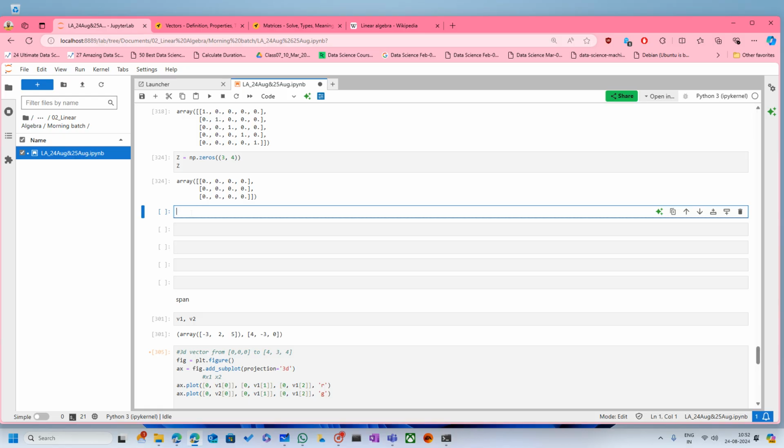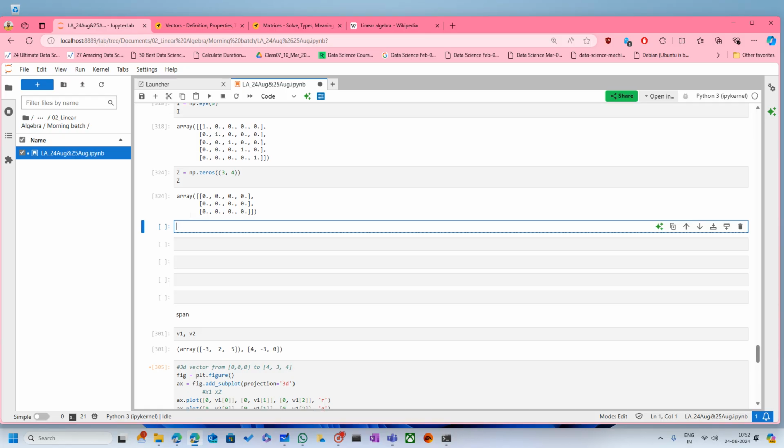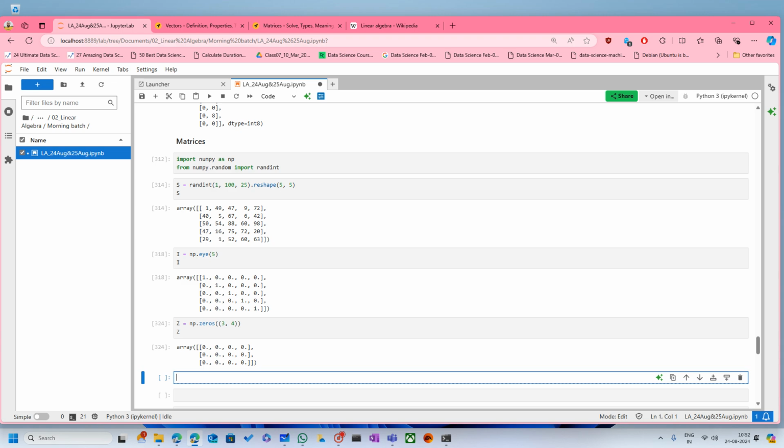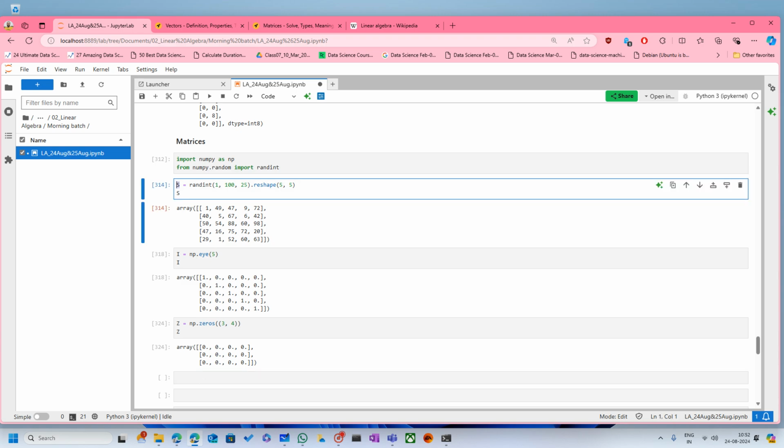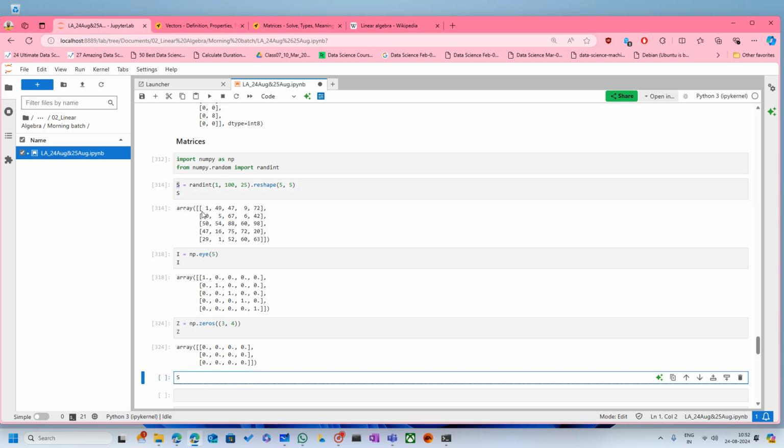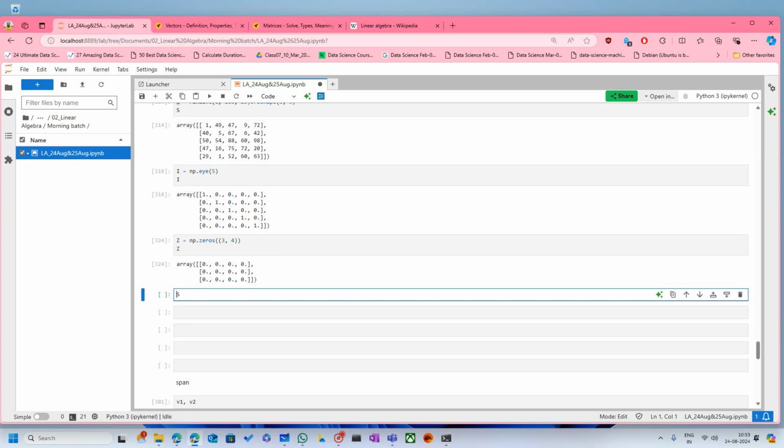normal zero matrix. And if you want to grab the diagonal elements, if you want only the diagonal 1, 5, 88, 72, 63, that also you can do. You can take numpy dot diagonal, sorry, you can create a diagonal matrix, sorry, my bad.